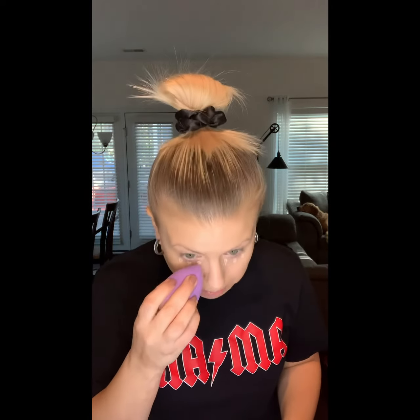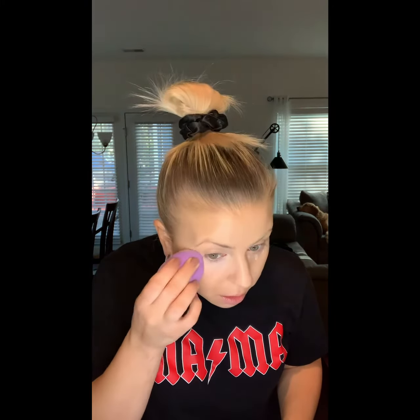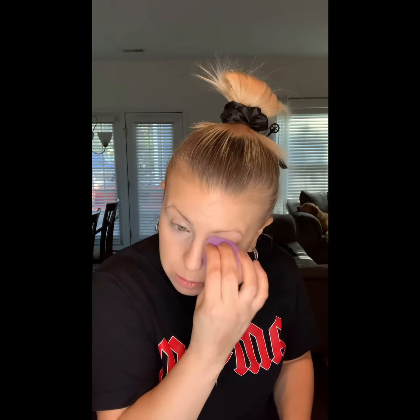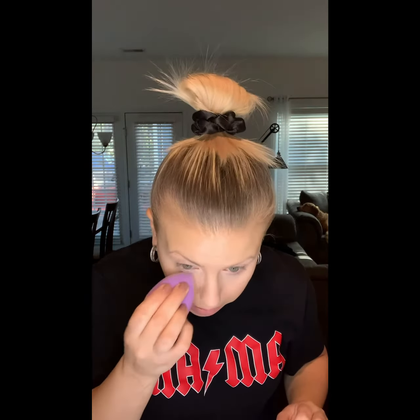If you've ever used, what is it? The Benefit, oh my gosh, I can't remember. It's a Benefit product. It's light pink like this. And it's kind of a brightener. You can use it as like a highlighter. This is very similar. Again, Luna Aster is a clean beauty brand. So that's why I like it. Not everything I use is clean beauty. However, I try to use as many clean beauty products as I can.